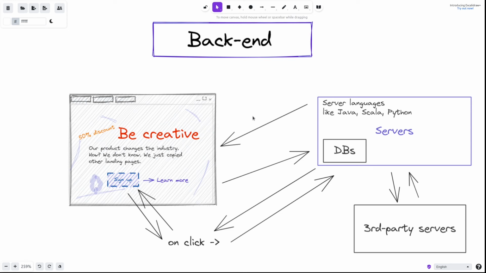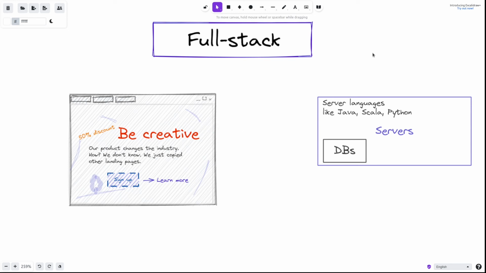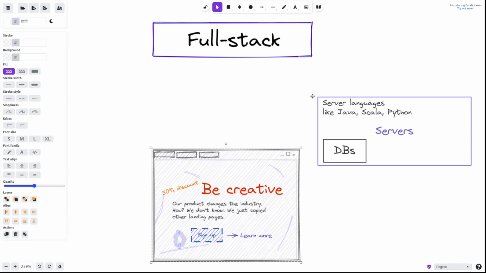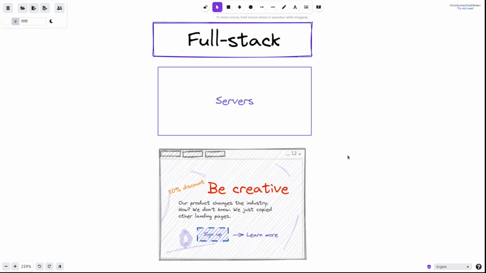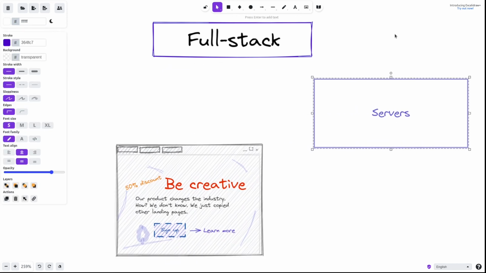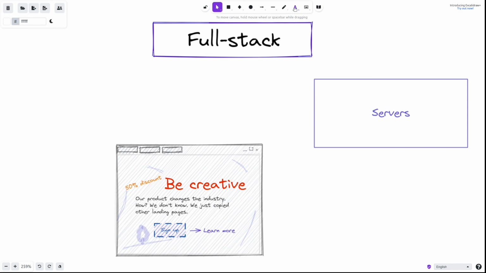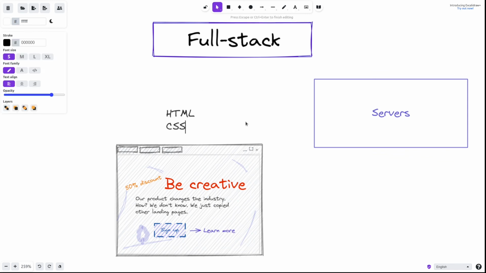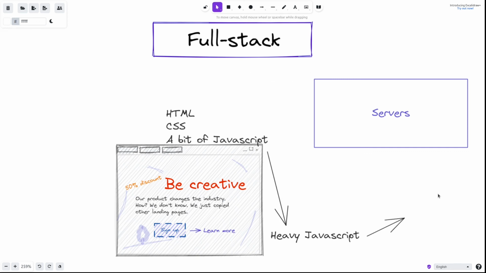If you're a full stack developer, you usually care about your UI and your server too. So we develop a whole application. You care about the website, you care about the server, so we need to know at least HTML, CSS, then a bit of JavaScript combined with heavy JavaScript. And if you choose JavaScript for web server development too, you also need to learn Node.js. In this case, you also need to understand databases and how to make requests to other servers.